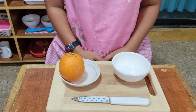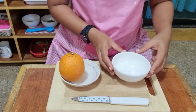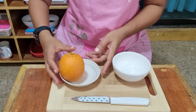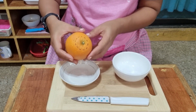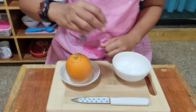Now, watch. For this activity, we will need these materials. I have here a bowl for the peeling, a small plate, a tangerine with a broken mark at the top. We will also need a knife.